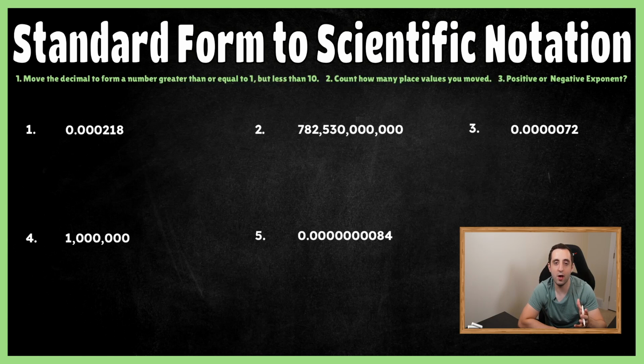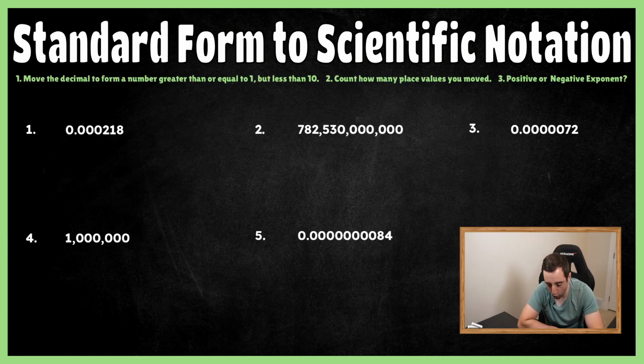Now, the reason you learn about converting standard form to scientific notation is sometimes you're working with numbers that are incredibly small or incredibly large. So instead, we like to convert those to scientific notation to look at them easier. So let's go ahead and start with 5 problems on standard form to scientific notation, and then we'll look at another 5 problems that are the reverse, scientific notation back to standard form.